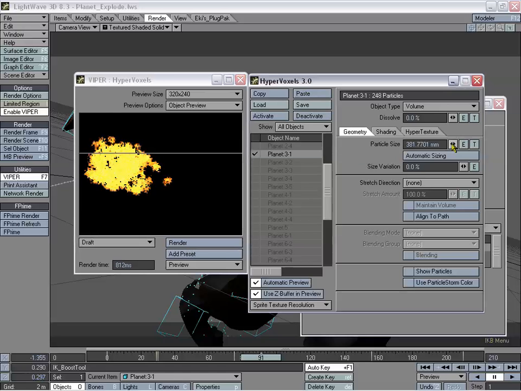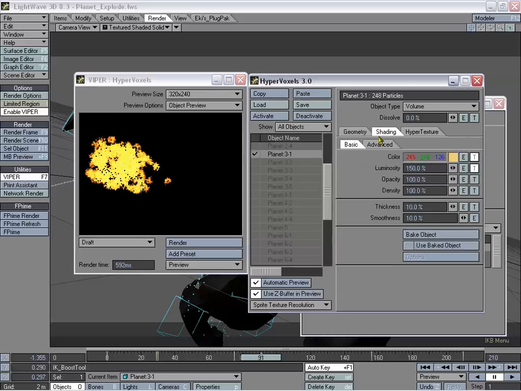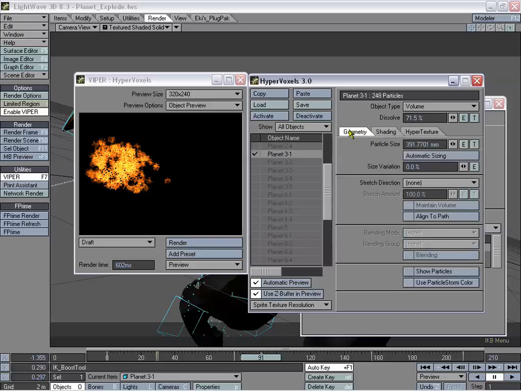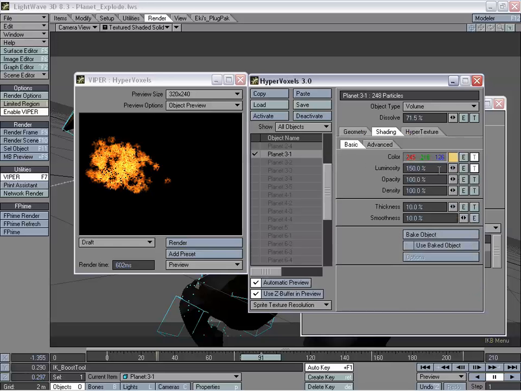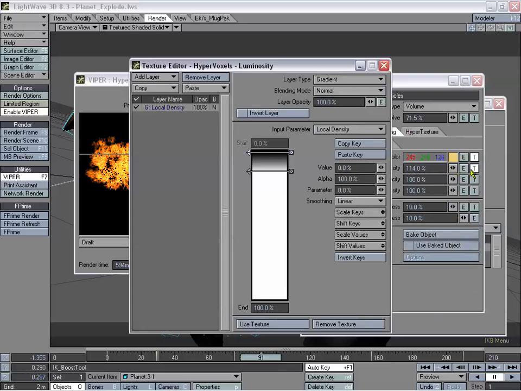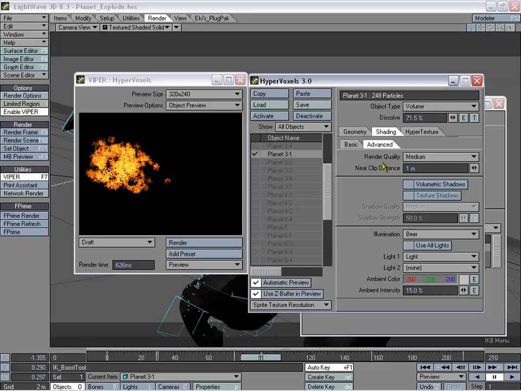And as you can see here, we can change our particle size. We want to dissolve, because we don't want this to be too bright, and using dissolve is probably the best way to do it. You could also change luminosity, but that's used by a texture right now, so we'd have to go in and edit that. And the best way to do it is just dissolve, and that way we can see all the other fire behind it as well.